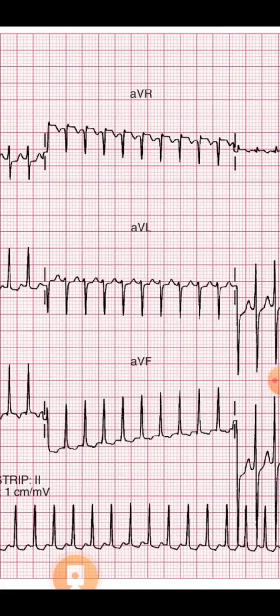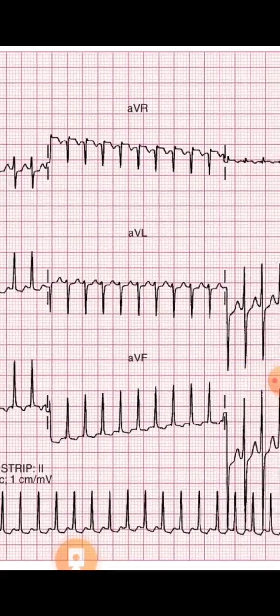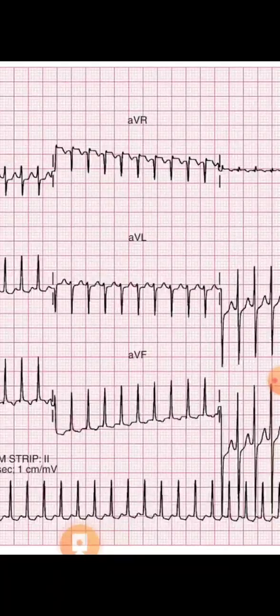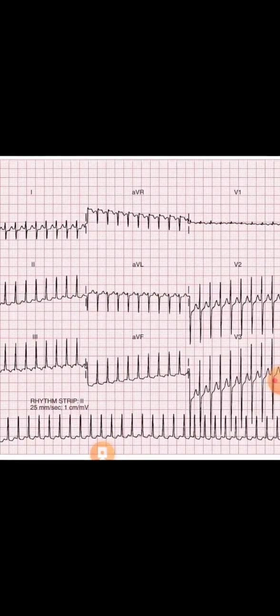What does that mean? The duration between the R wave peak and the P wave is called the RP segment, and in case of orthodromic AVRT, it's more than 100 milliseconds. So these are some clues that can point us towards the diagnosis of AVRT. The P wave we have seen in this ECG is an example of a retrograde P wave. That means it comes after the QRS complex.